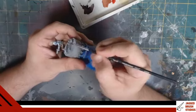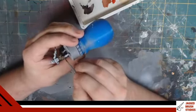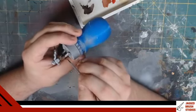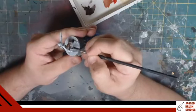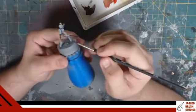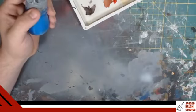Hopefully we'll get Sabine finished up tonight, and if we do, and it's not too late, I'm not sure, we'll see. I may jump on painting a couple other things, and if I do that, I'll start a new stream for that. But they likely won't be Star Wars Legion models that I paint.